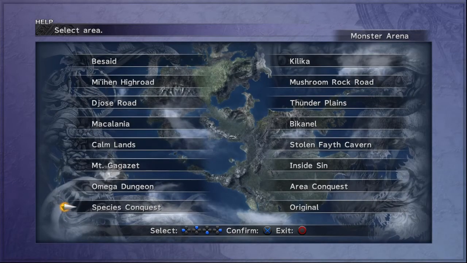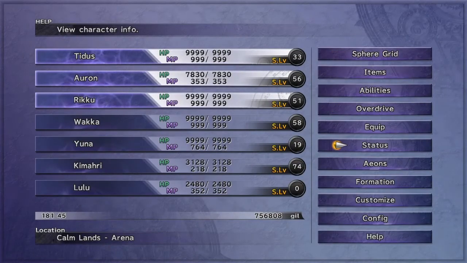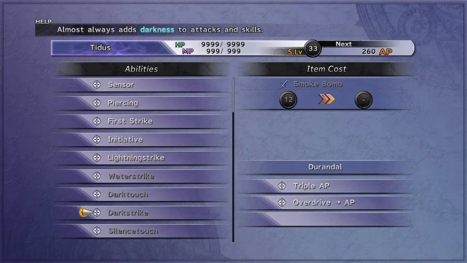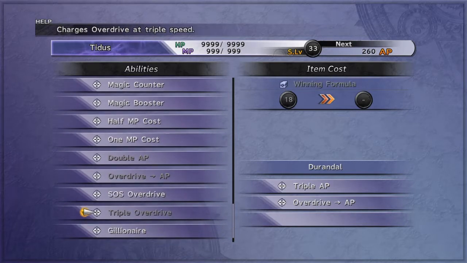After that, your next goal is going to be Overdrive to AP. Now, you can add Overdrive to AP onto any of your pieces of gear by using your customization. If you go into the customize menu, you can find Overdrive to AP. So I'm just going to scroll down here, and it'll show up here. So what you need is Doors to Tomorrow.